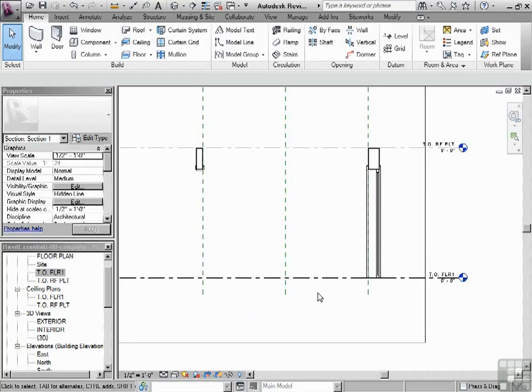Well, what if we wanted to have this side as hardwood and the other side, maybe the existing is ceramic tile, and we want to indicate that, we want to show it, we want to render it? Well, what we would do, and this is just a best practice that we'll look at in later videos, is draw a thin floor just in the spot where we wanted that hardwood or those tiles, and that would sit on top of an independent structural floor. So I'm going to double click on top of floor 1.